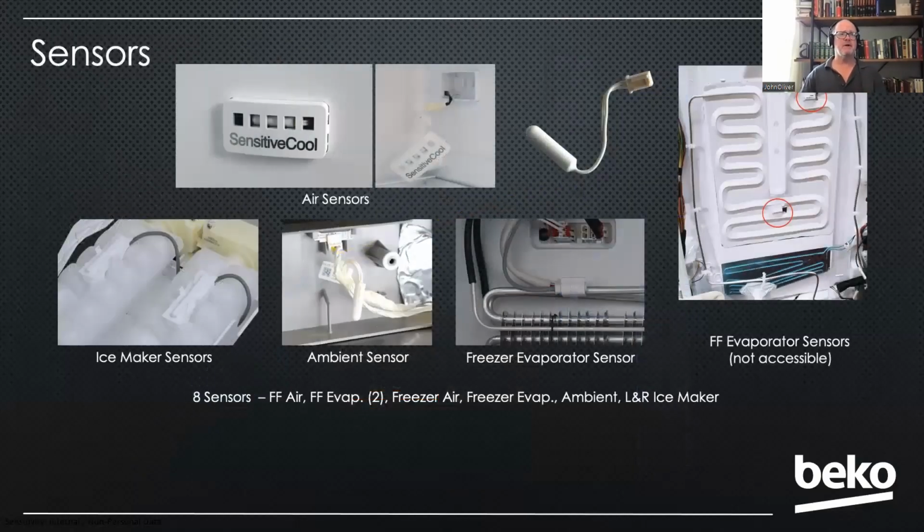Now, sensors, I've already mentioned we have 8 sensors. Both of the air sensors in the fresh food and the freezer are plug-in sensors. So if they go bad, you're just unplugging them and plugging them back in. I've already mentioned the evaporator sensors in the fresh food are foamed in, so they're not accessible. The ice maker sensors come with the ice maker assembly, so you don't have to replace those. You just replace the whole ice maker. The ambient sensor and the freezer evaporator sensor, you're going to have to hardwire. So if those sensors go bad, you're going to cut and splice, but there's plenty of wire to do that.